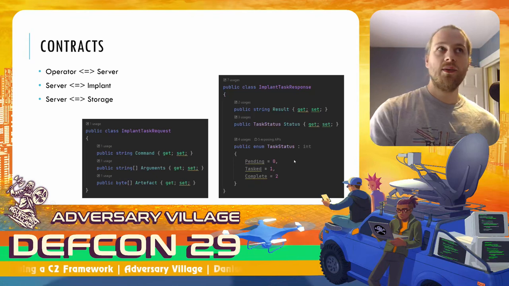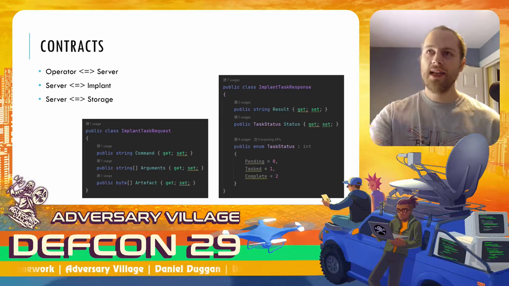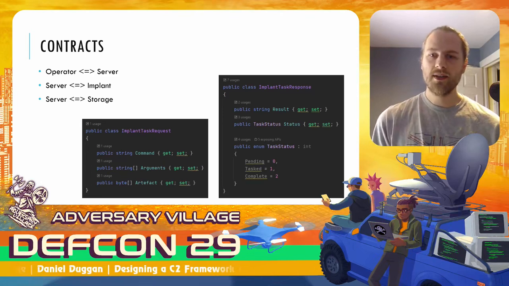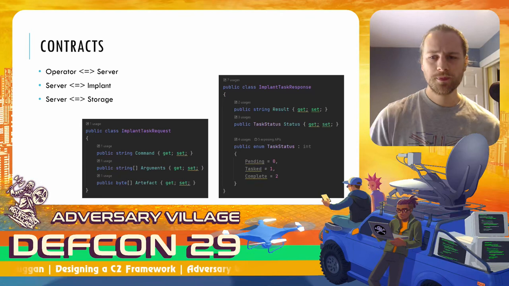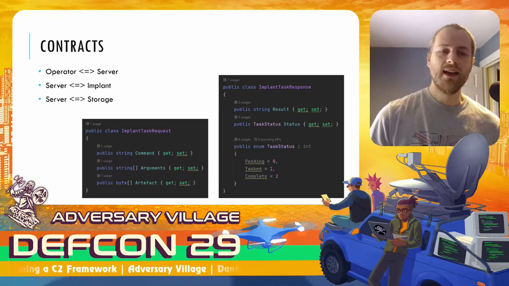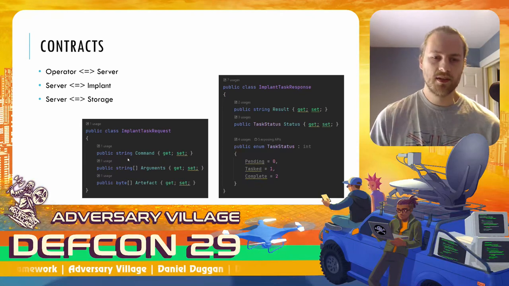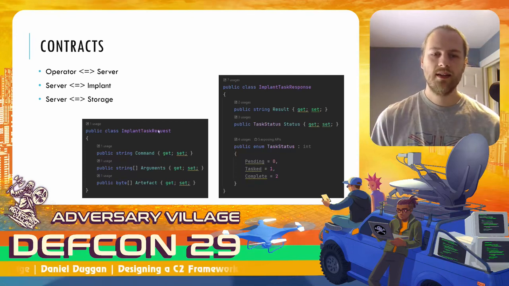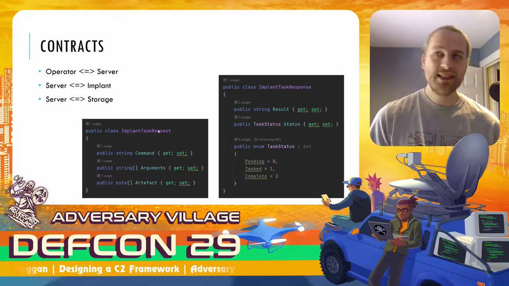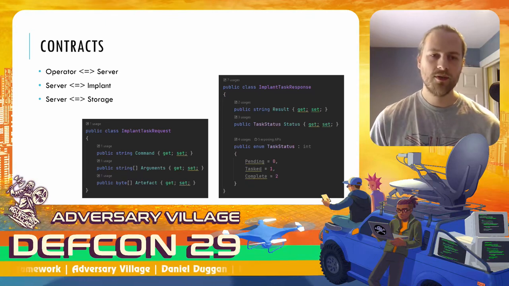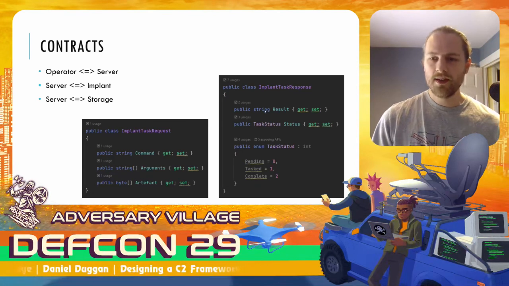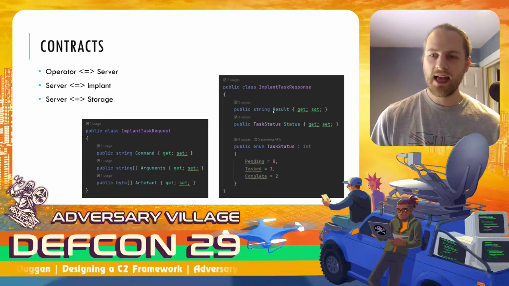The server will then add on that task GUID and give me back that GUID. So as the operator, I can then use that GUID to check the status of that task. And when I'm asking for that, you might want all of this original data back, but it's kind of up to you. I don't need to see the whole assembly coming back. I don't need to have Rubeus going backwards and forwards on the wire between me and the server. All I really want, maybe, is just the result and the status.